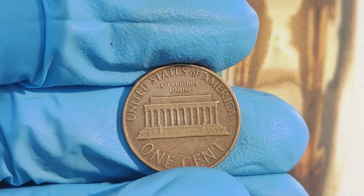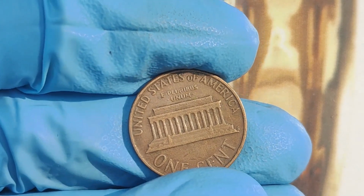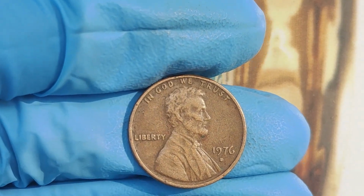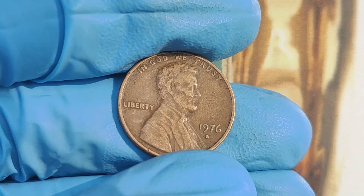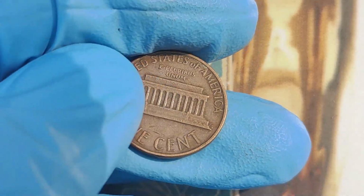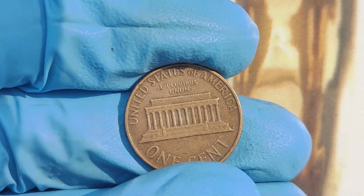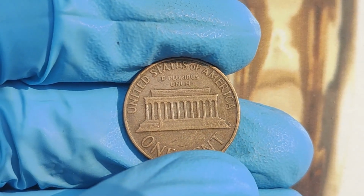But before we wrap up, let me leave you with this thought: every penny you find is a potential lottery ticket. Some people spend their lives chasing fortune, but what if it's been right in front of you all along, hidden in plain sight? The question is, are you ready to claim it? So, go on. Dig through your coins, check those jars, and don't let this opportunity pass you by. And if you find that golden ticket, remember, you're just one penny away from changing your life forever.